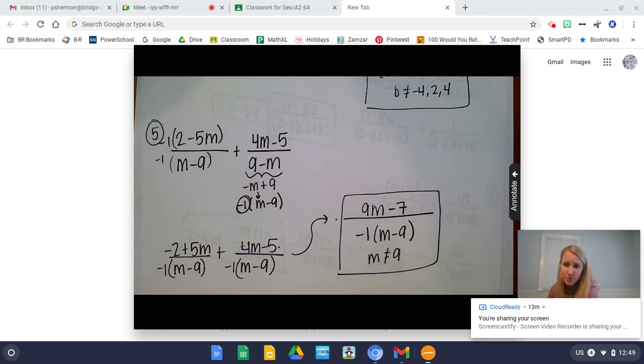Sometimes, like on a multiple choice, if you have a negative here, it might be out in front. So just something to look for. If there's a negative, it doesn't really matter where it is as long as it's somewhere in the problem. Depending on the program, some people like the negative on the front. So just a heads up on that one. But that's the last main question you will see.